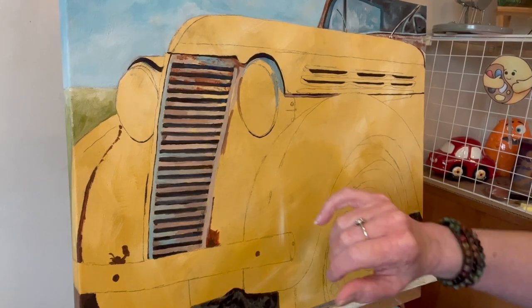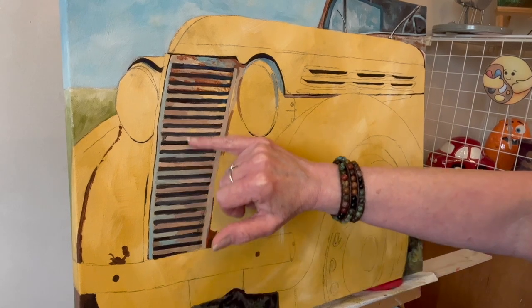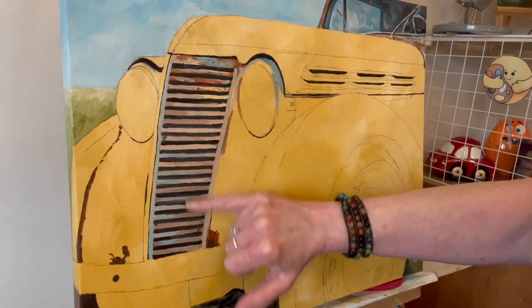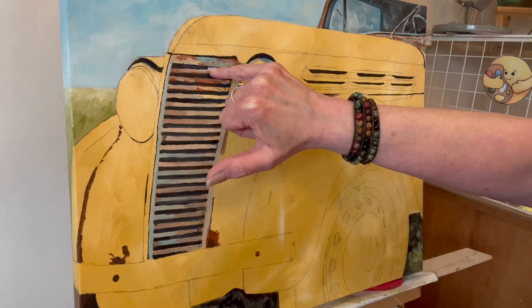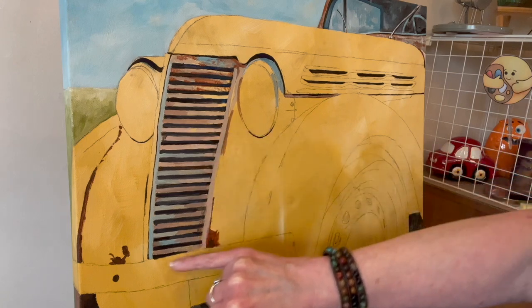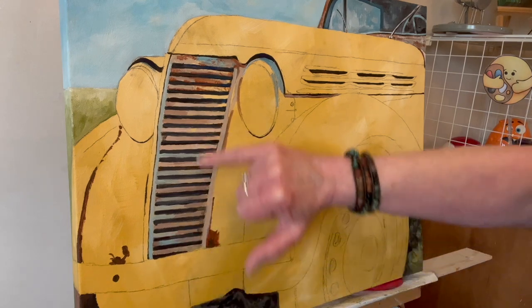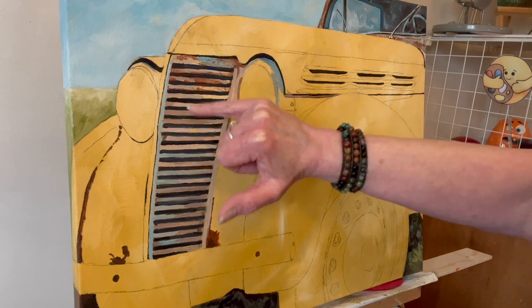Friends, I just had a thought. So when I first painted the black lines, I painted them kind of black, brown, and blue, and I think that was too much. There's still little hints. I don't know if you can see it. There's a little blue there. This one's a little grayer. But I went back and made them fatter after I painted in the metal slats.